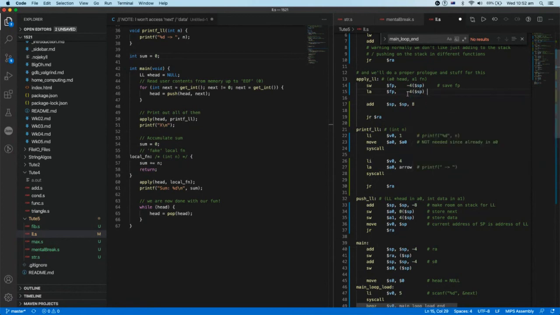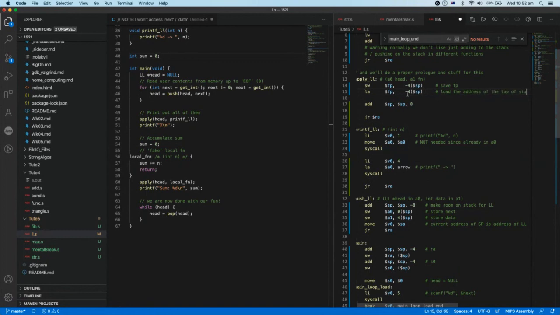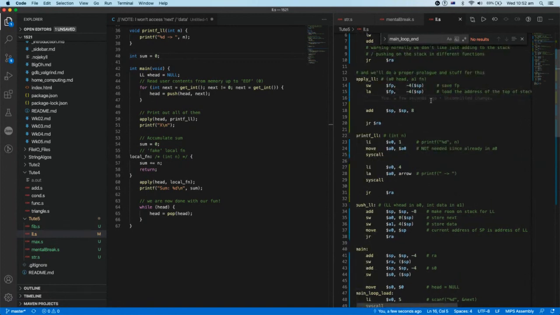And we're going to load that from, it's a bit weird, from this. What is this actually doing? Well, this is going to load the address of the top of the stack. So this is going to be the very top of the stack. That's where the address begins. And so now from that point onwards, whenever we want to do things like store words, we can always store from FP rather than using SP. So rather than SP changing over time, we have a consistent thing that won't change. So you want to store this, we're going to store it in -4 FP.